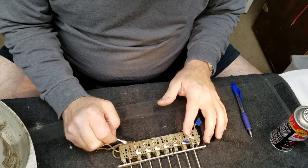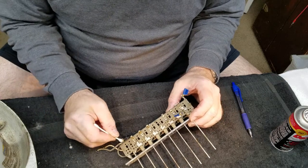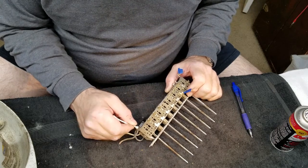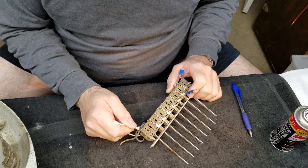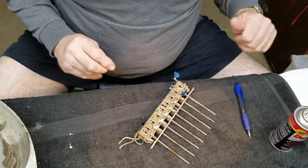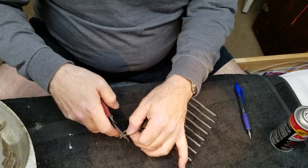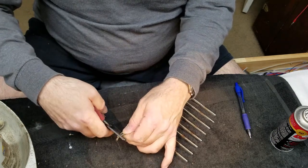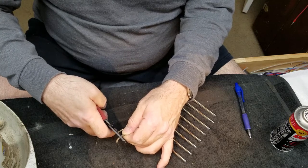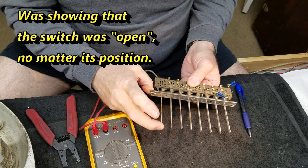I just realized this power switch has a gaping hole in the bottom of it, right in the middle. That makes me worry. I don't know if this thing was arcing and got hot, but it looks like maybe it got pretty toasty. Let me strip back this wire and do a quick test, because that could be a problem. I'll have to put some other kind of switch in there - probably one in the line cord - if I can't get this thing working.